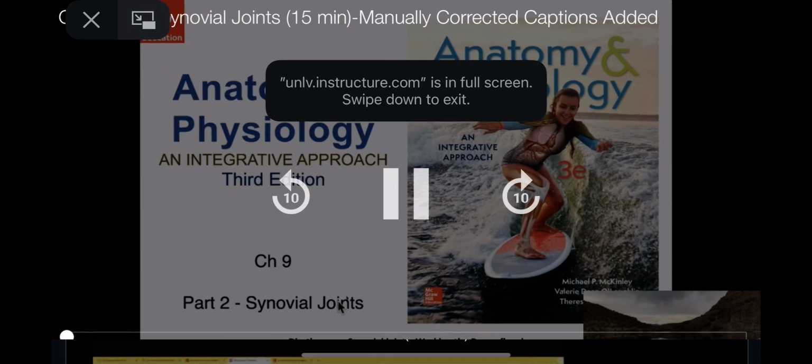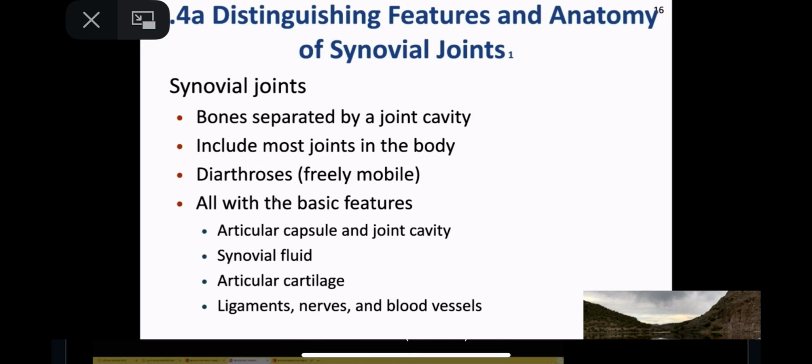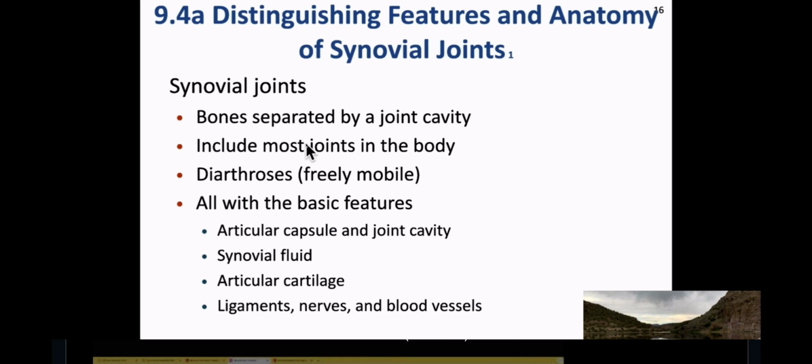Let's talk a little bit more about these synovial joints that are inside our body. We know that most of the joints in the body are actually synovial joints, and another term is diarthroses. I just want to tell you there's so much repeat in this little bit of section that it may be good just to listen, and then we're going to get these notes when we see it a little bit more in detail. But what do we know?